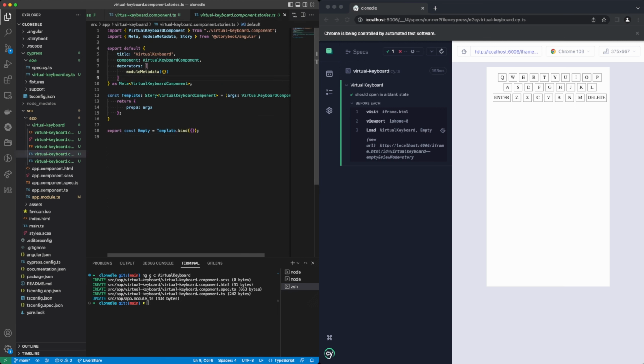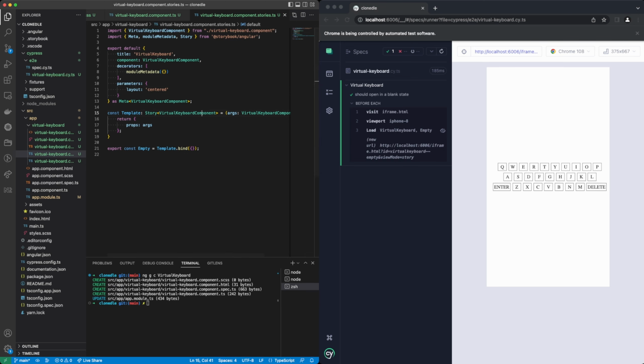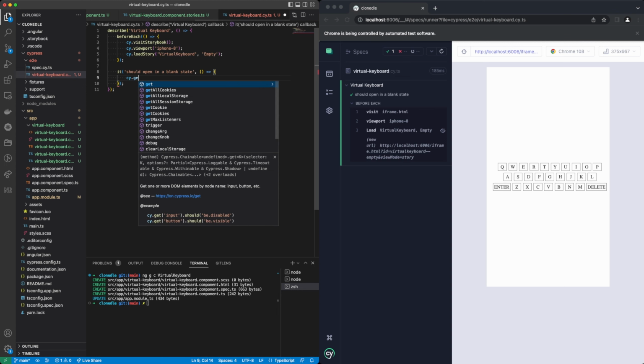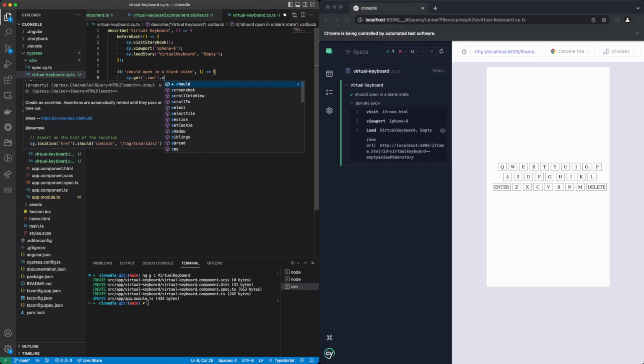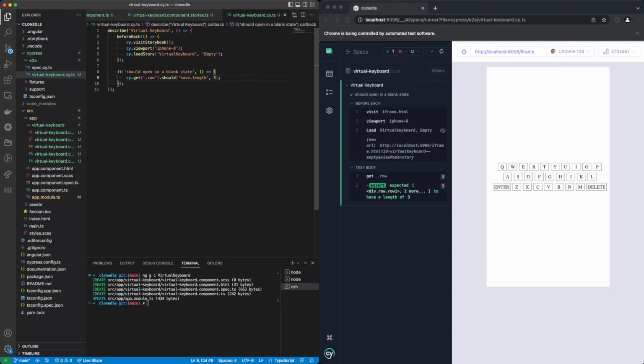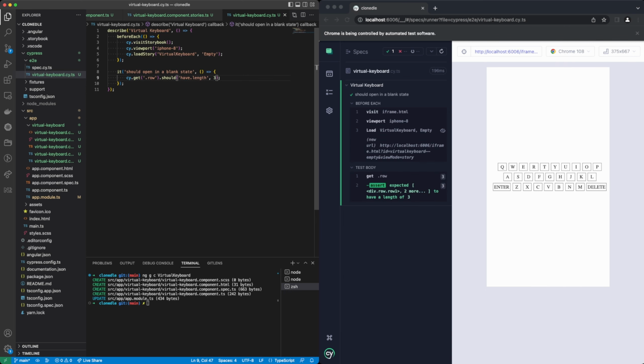By default, Storybook will place all of our components at the top of the screen, but if we use the layout parameter, we can move it to the center. Our first test will count the number of empty rows. So first we'll use the CSS selector for the row class, and we'll check that there are 3 instances of the row class. Now we'll just switch back to 2, and the test should fail. And we'll put it back to 3.